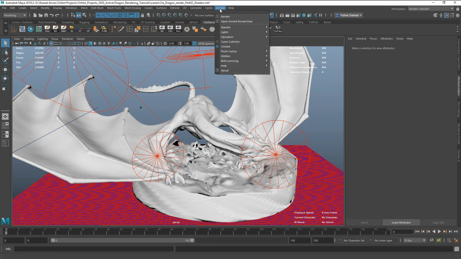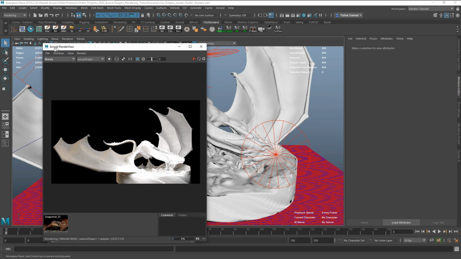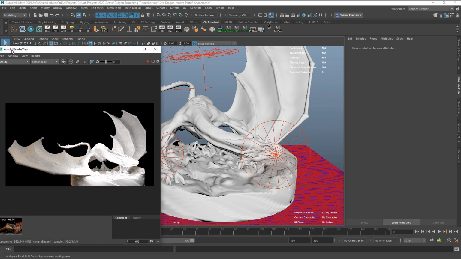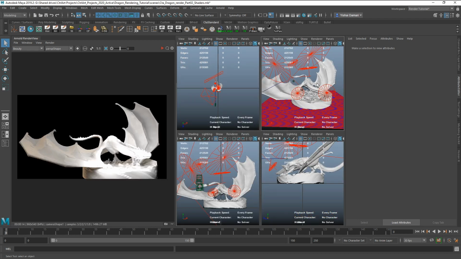So I would go to the Arnold render window, and I would put it next to my working area, and I would also modify a bit of my four views window. Here I would leave the perspective, but here I would put my hypershade.